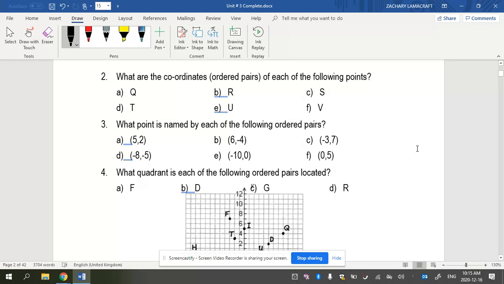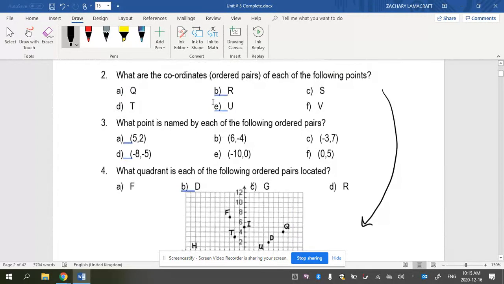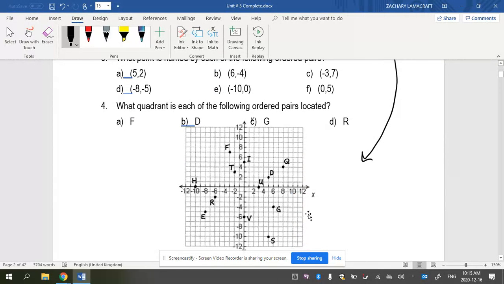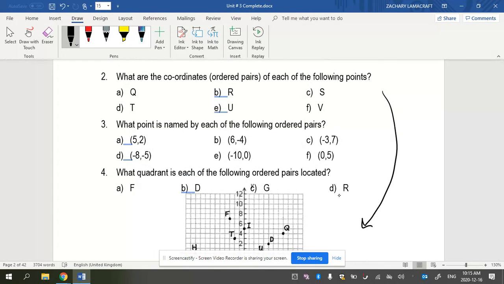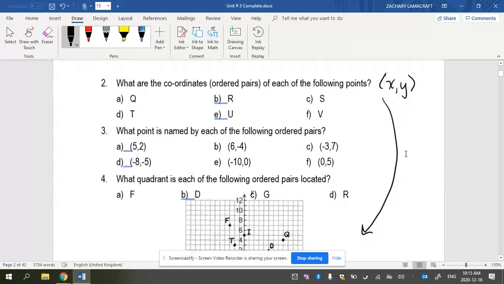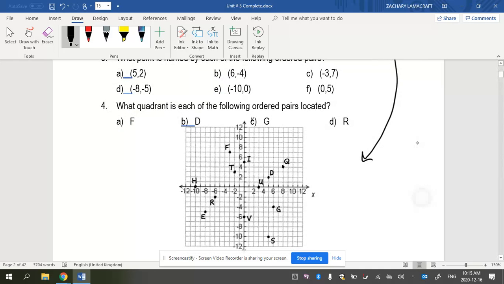So we're going to do a couple examples on the next page here. It asks us, what are the coordinates of the following ordered pairs? So we're going to refer down to this chart right here, and that should be filled out. Okay. So the first one asks us, what are the coordinates of Q? And if we look at this, we have to find the x and then y coordinates of each one. So if we look at Q to begin with, Q right here, we know on the x-axis, if we scroll across, we see it's at 8.